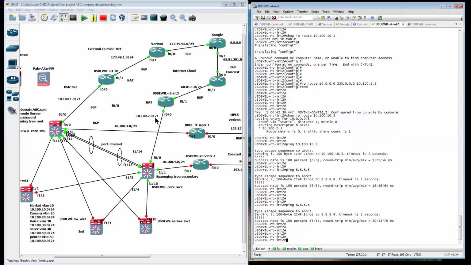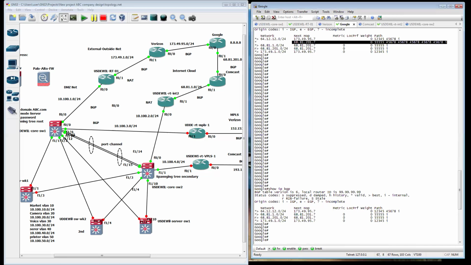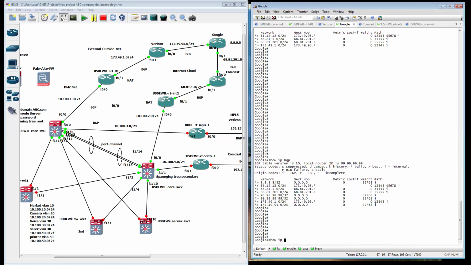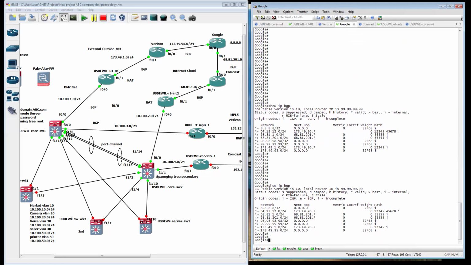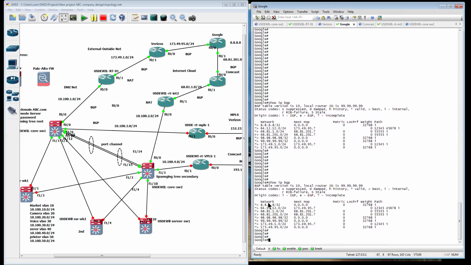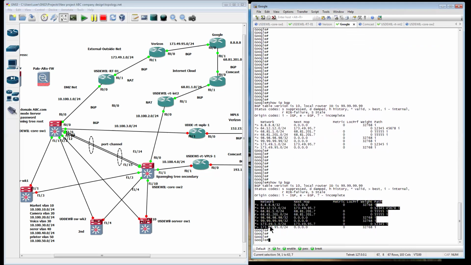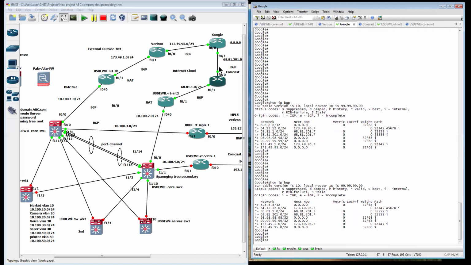Okay, I'll point it out. Remember in the Google routing, I show you again. When I show IP BGP here again in the Google BGP routing, you see, all the internet only cares about public IPs. When you see this kind of IP, we call it a public IP. Google doesn't care about your inside network, the 10.100 something like that. That is the private IP address. Remember the private IP address is not routable to the internet. So the internet doesn't know that you are inside your local LAN network.